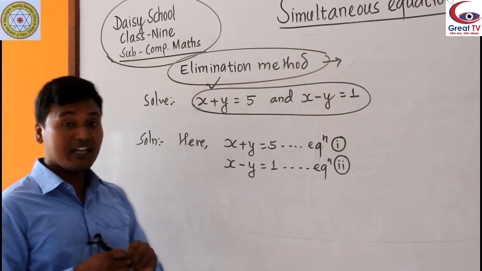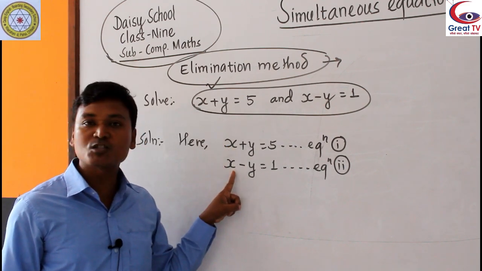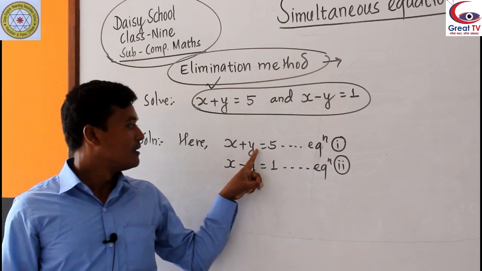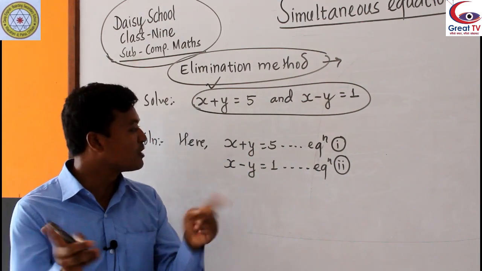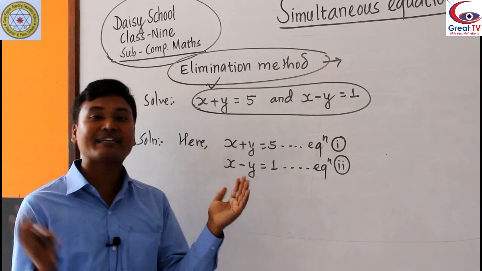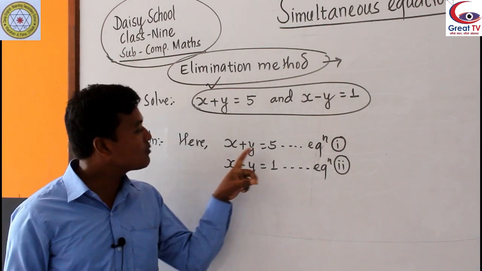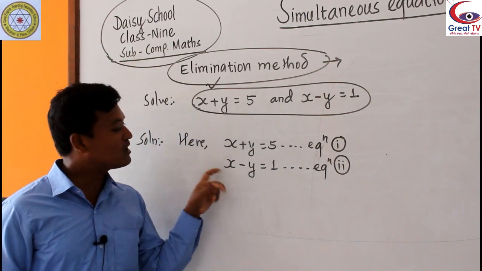Okay, let us solve. Let us decide. Here we have plus x. In the second equation we also have plus x. In the first equation we have plus y. In the second equation we have minus y. You know very well that plus y and minus y can be cancelled. This means it is easier to solve by eliminating the y variable. But how do we solve by eliminating the x variable here?